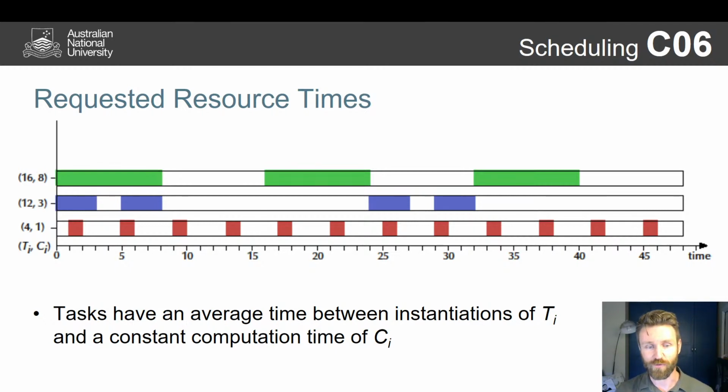So the question then becomes, how does the scheduler give access to the CPU? What's the correct order in which to execute processes? Which process should we execute next at any point in time?